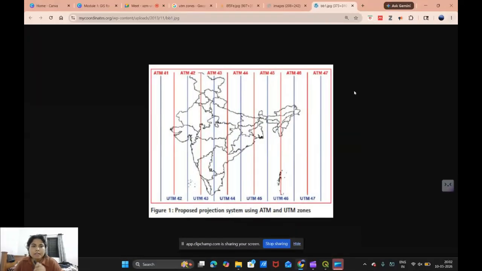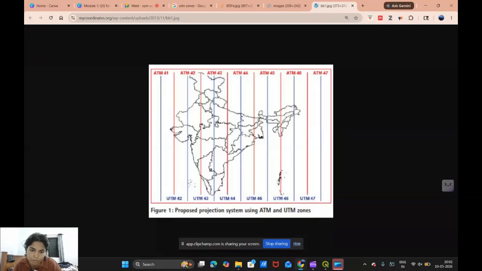Okay, you can see that this is UTM zone 42, then this is 43. No, this is ATM. We are not looking at ATM, we are looking at UTM. So look at this, from this blue line to this blue line, it is UTM. So my region falls somewhere over here within the UTM zone. If your study area lies somewhere in Orissa or West Bengal, then West Bengal is falling in UTM zone 45.